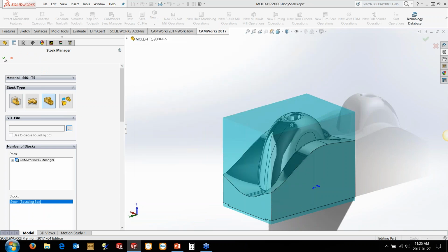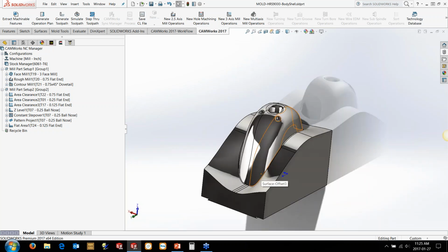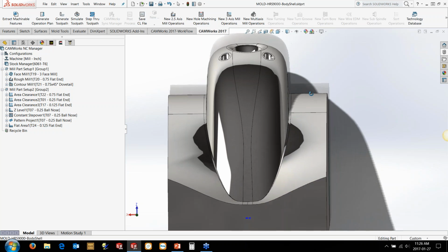So now what it allows us to do is simulate just doing the multi-axis stuff down at the bottom, particularly when we're doing fine-tuning, lots of little generate toolpaths and stuff to try and get the toolpath nice and clean and accurate. But we're going to look at machining this flat area down here in the sharp corner in there. And having an idea on how you want to do it to start with is going to be the first point.